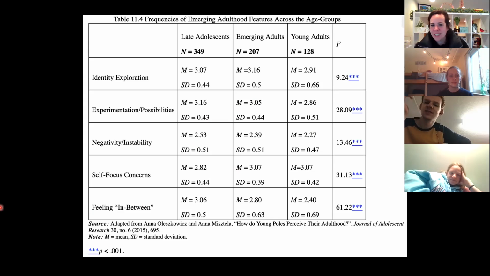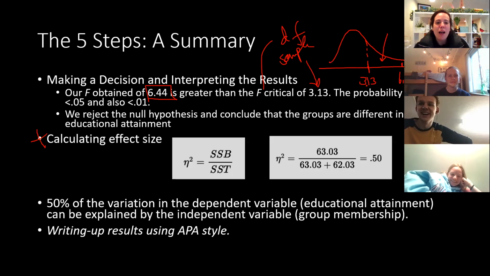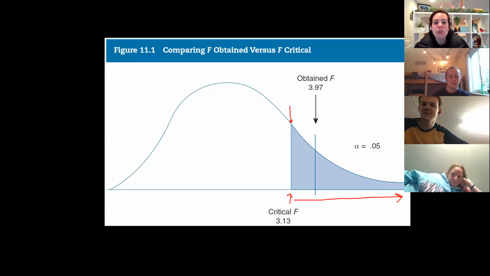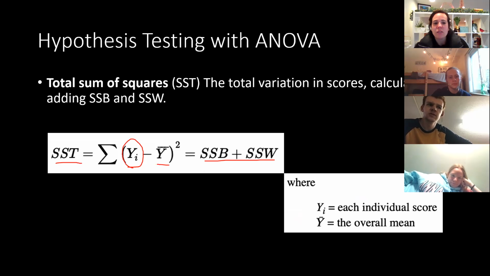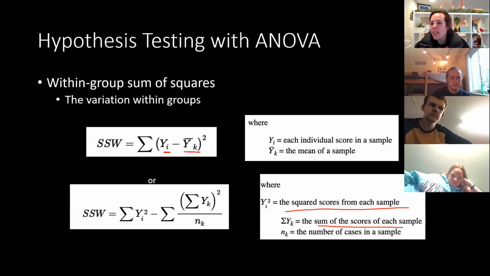Seeing uneasy faces. Maybe you're like, what do I need to replicate? What do I need to actually know how to calculate? Would that be helpful? Yes. Okay. I hate all my chicken scratch on all this, but honestly, being able to calculate what we described over here is going to be key. Being able to do, again, the sum of squares between your individual score and the sample mean.